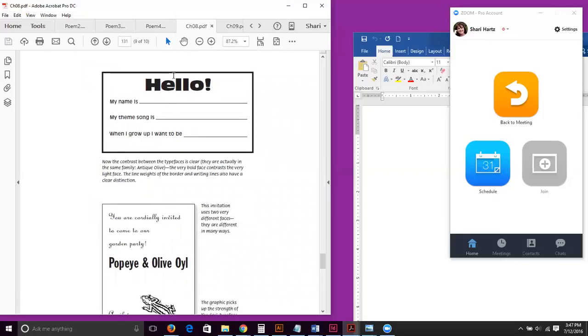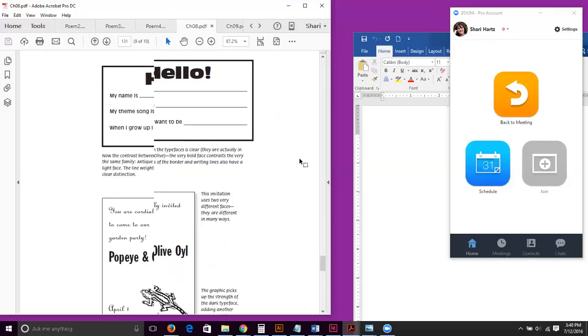Okay, so this one's like a similar font. They're both a sans serif font. But this one is more of a slab font. And this is just a straight up sans serif font. So we'll talk more about what the slab font means in just a sec. But you can see big distinction, yes?